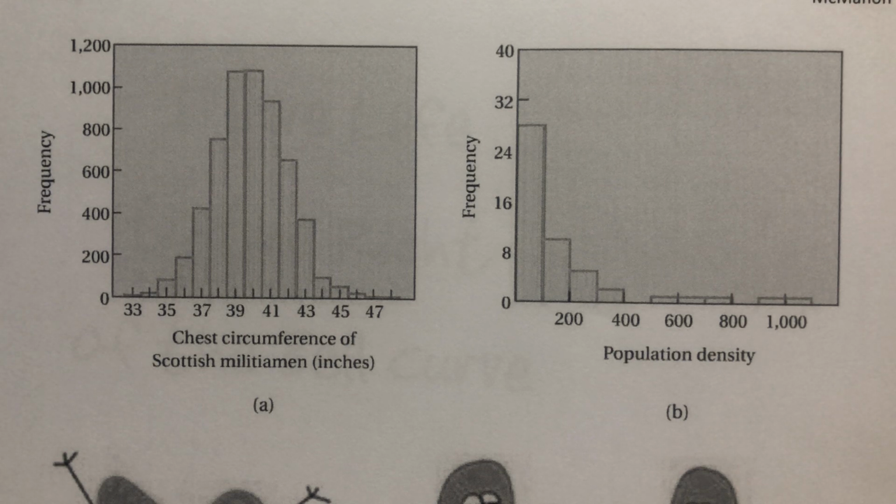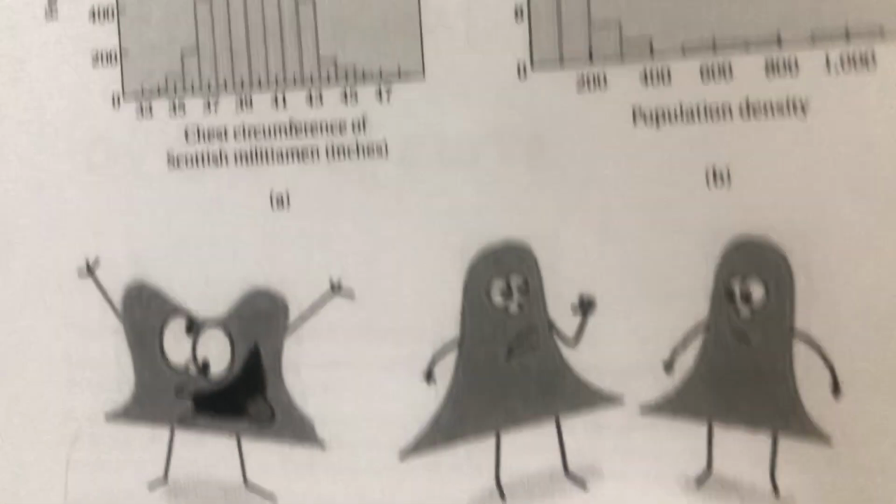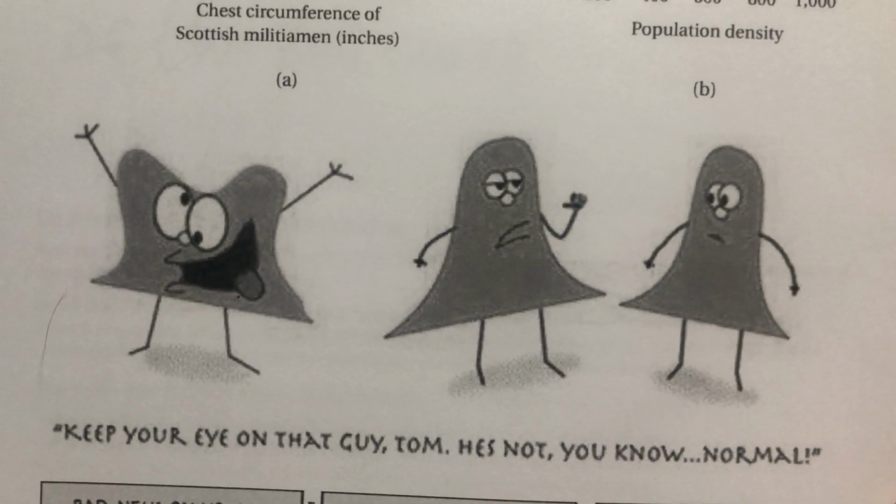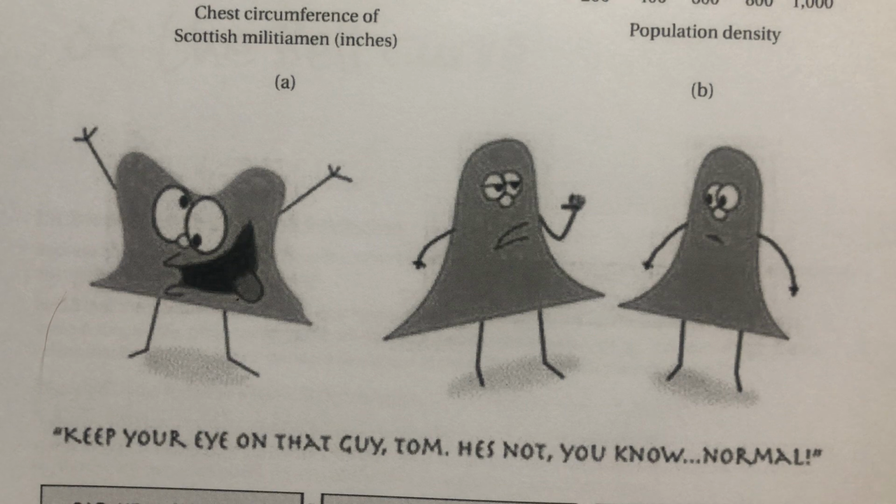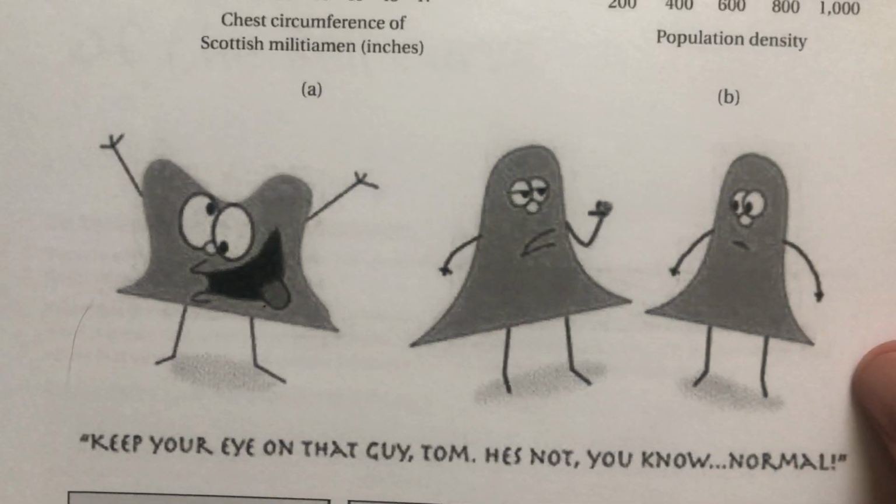All right, the population density for the states. While I do have a single well-defined peak, however, this is not symmetric. This is skewed to the right. Okay. Most states have fewer than 200 people per square mile. And the further you go, the fewer states there are. So while A is a normal curve, B is a right skewed curve. Okay. And once again, we are only dealing with normal curves on here. If it's not normal, none of this works.